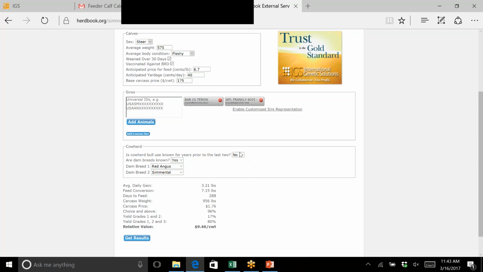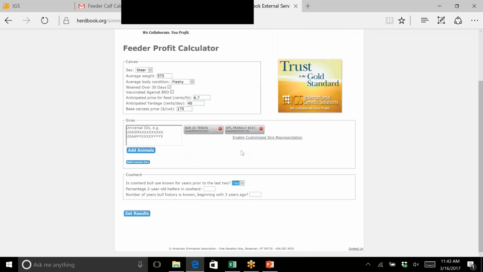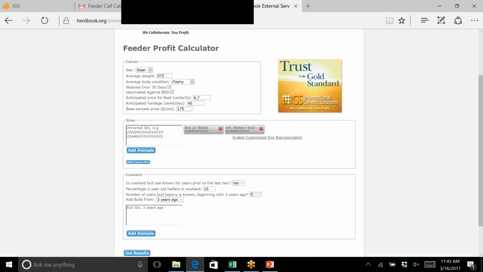Now, I'm not going to take the time to do it, but I will show you how we'd put maternal grandsires in, just for the interest of time. We could say we were retaining 15% of heifers. I could say I know 7 years worth of bull battery, and what I would do is, you could see here, it's going to click all the way back those 7 years. Here 1 and 2 don't matter because obviously they don't have calves in this population. And so I could put in those reg numbers right here. And again, I could put in a number of them to represent that particular year. And again, I can go all the way down and fill that out for all of those years.